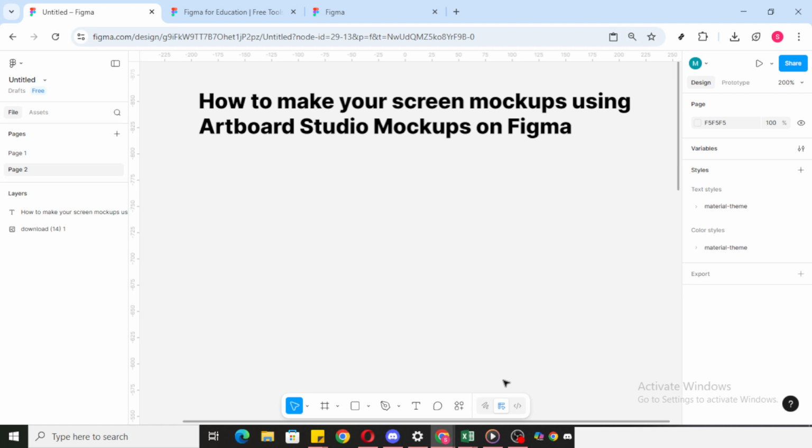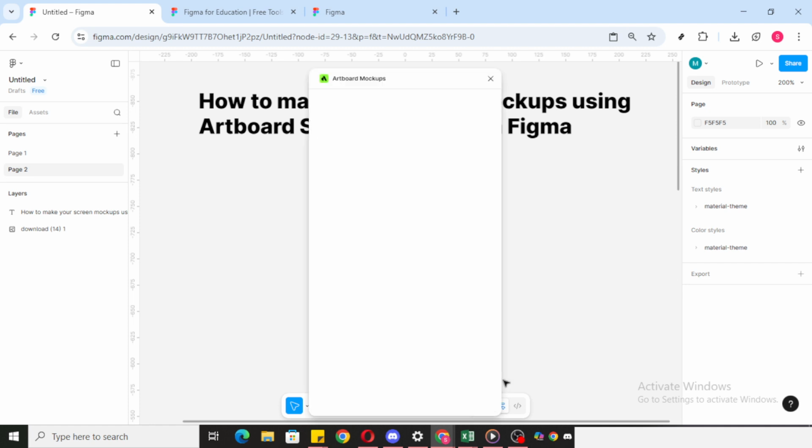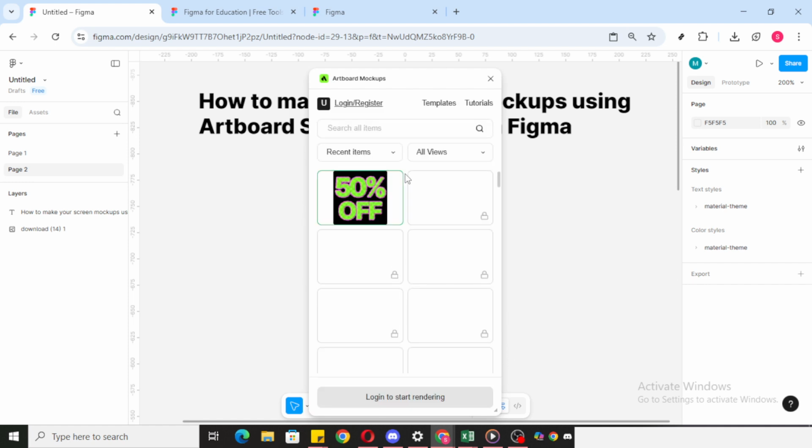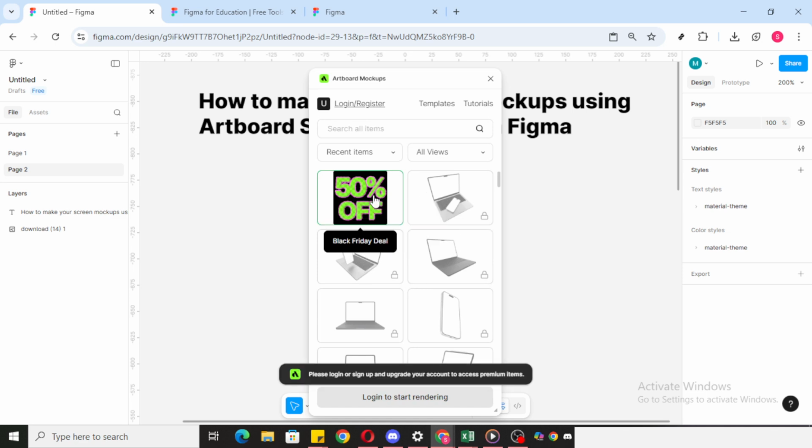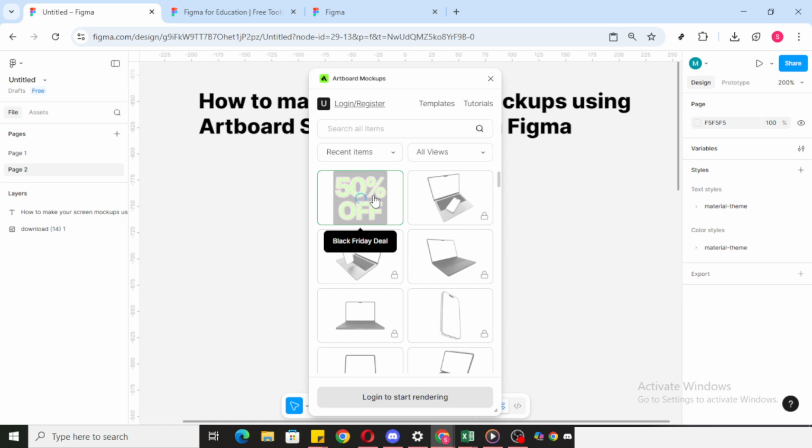From here, simply utilize the plugin and play around with the mockups available. You'll typically see categories for devices and scenes like phones, tablets, laptops, or branding sets. Browse through the options and pick a style that matches the tone of your project. If you've already selected a frame on your canvas, many mockups will use that selection by default, which keeps things smooth and predictable.